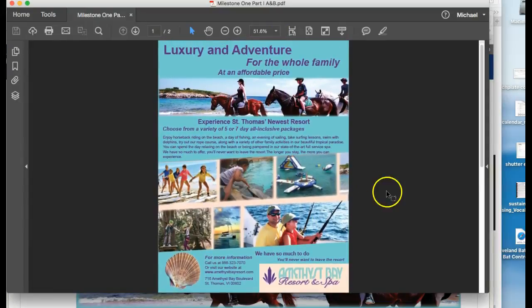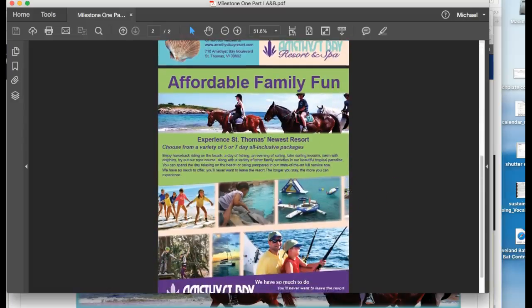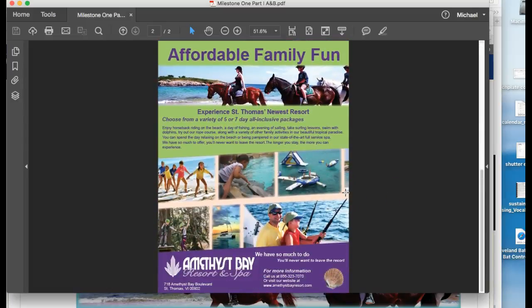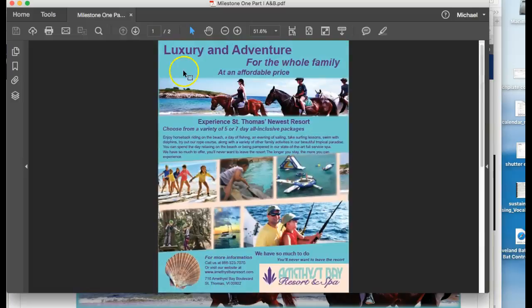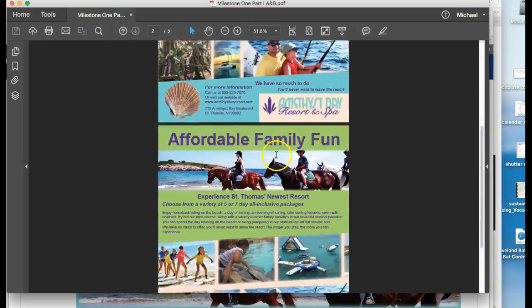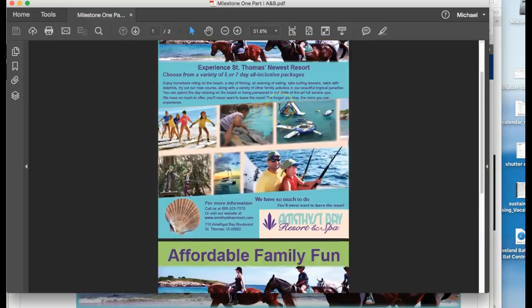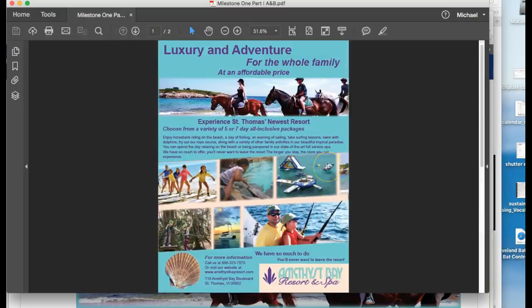Now, the first thing I want to mention is that there are two different ads. And just so you know, if you ever move from your student career into your design career, right now all you've done is change the color and the headline. That wouldn't be considered two different ads. That would be considered two different iterations of the same ad. Okay, so food for thought.